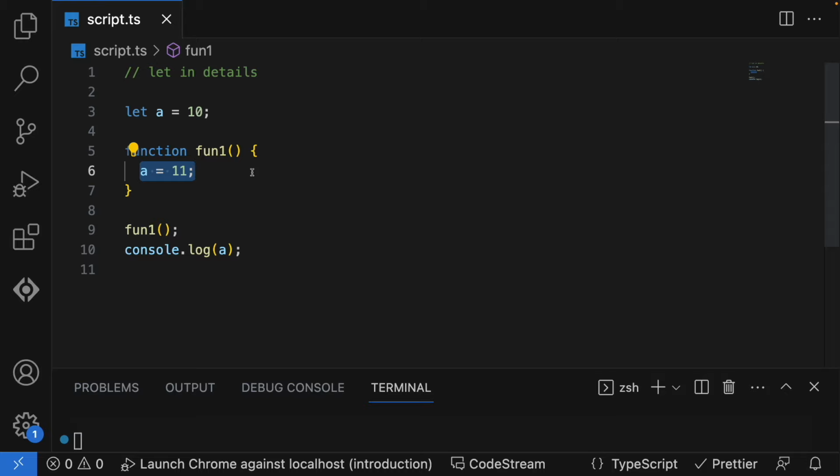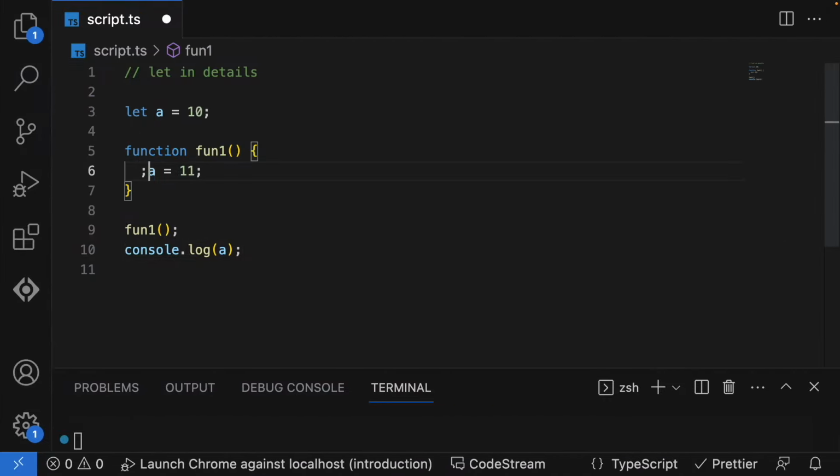It will try to find the nearest available variable with the name a here. There is no local one available, so it tries to go above that. There is one variable globally available, so it uses this variable and changes the value of 10 to 11. So now the value of this a variable will be changed to 11.